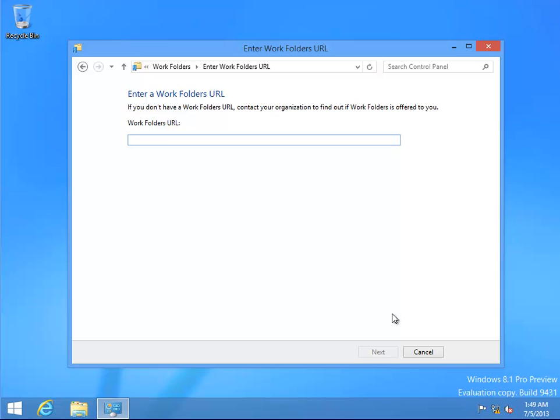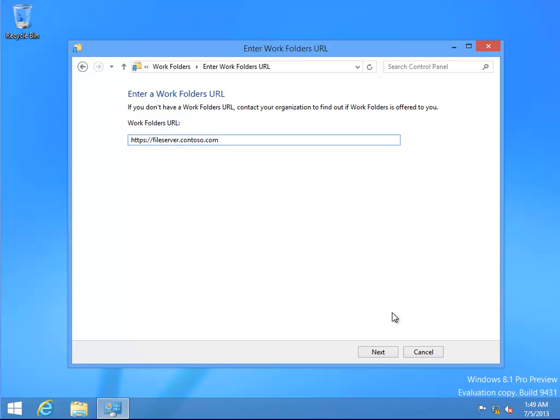So we need to supply it with the Work Folders URL. So it's an HTTPS site. That's why we were setting up certificates before. The server is the file server, so it's called fileserver in this case, and it's .contoso.com.